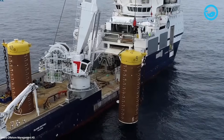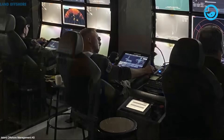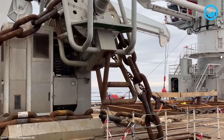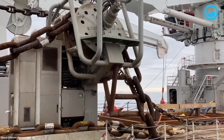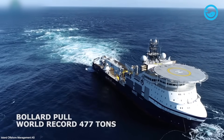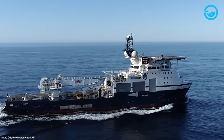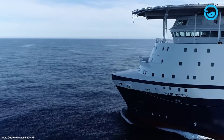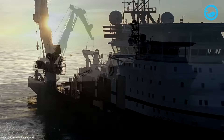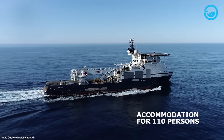E-Land Victory also has two rail-mounted cranes, two ROVs capable of operating up to a depth of 4,000 meters, and an 8.0 by 7.2 meter moon pool with a capacity of up to 800 tons. It is designed to perform various offshore operations that typically require multiple specialized vessels. It has a bollard pull of 477 tons and can handle heavy tasks such as anchor handling and underwater installation work. The vessel holds a special certificate from the Norwegian Clean Seas Association since 2009, allowing oil recovery operations off the coast of Norway, with storage tanks holding up to 2,500 cubic meters of oil. With accommodation for up to 110 people, it can also function as an accommodation ship.